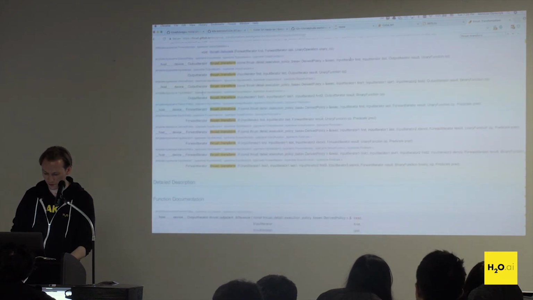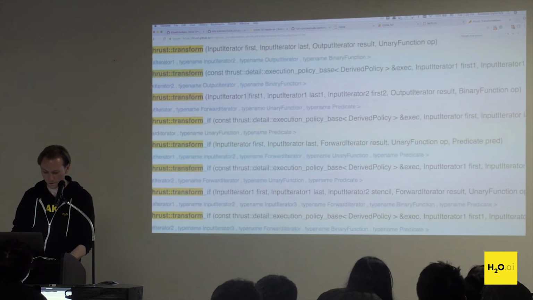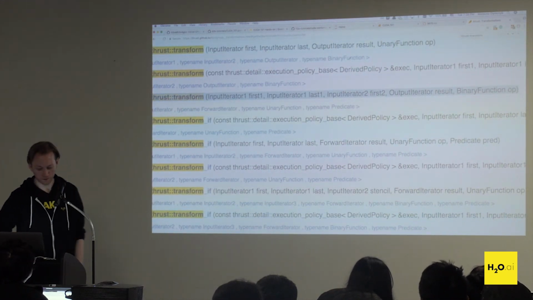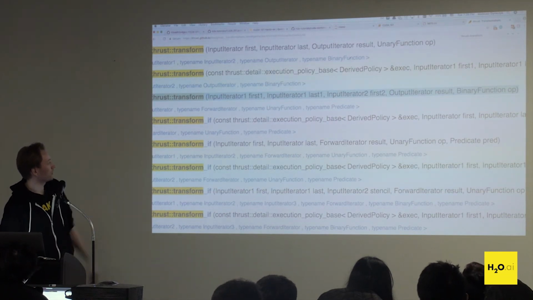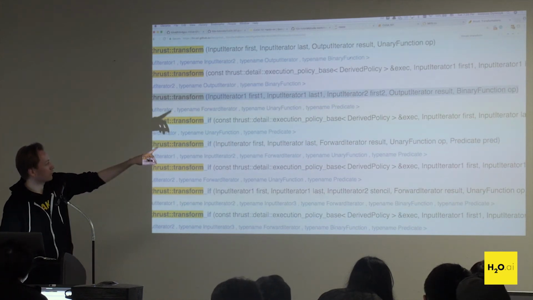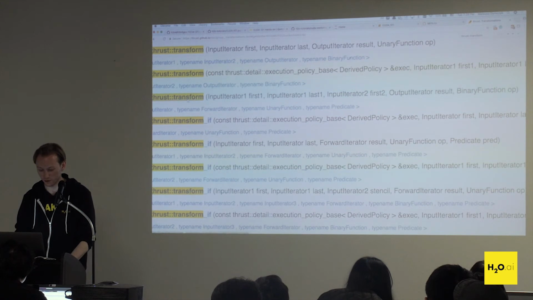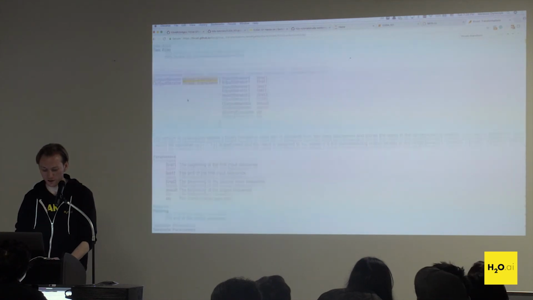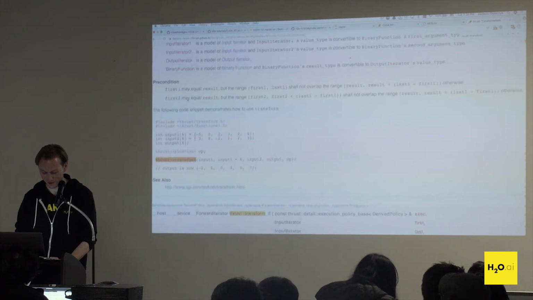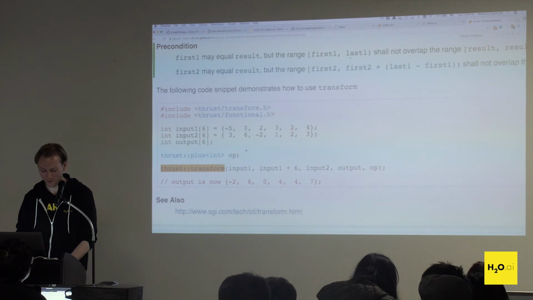We are interested in this one, the one with first input iterator, last input iterator, the first 2, output, and binary function. If you find it and click on it, you actually can find the solution to the whole lab.